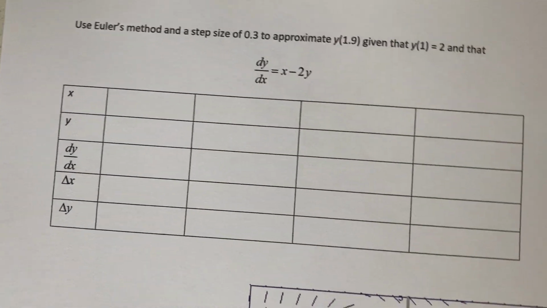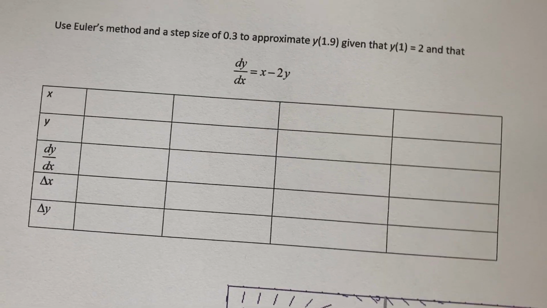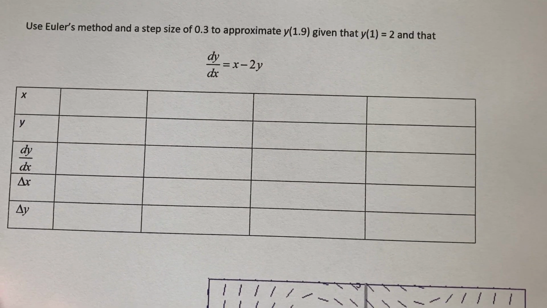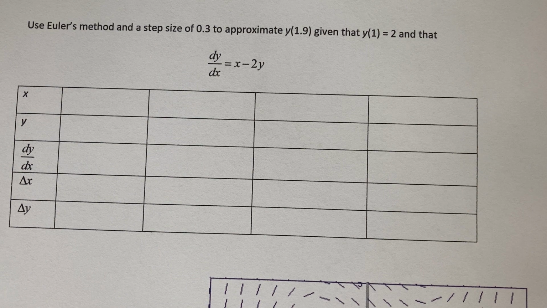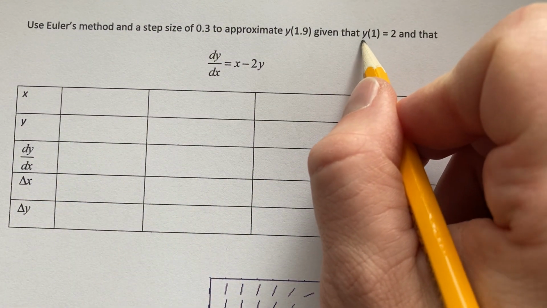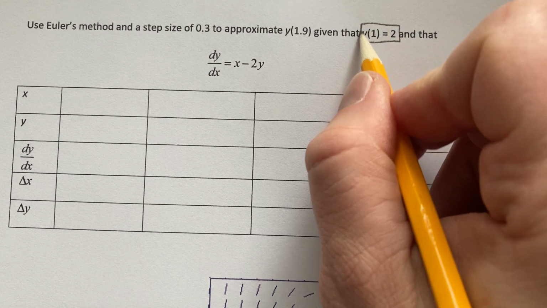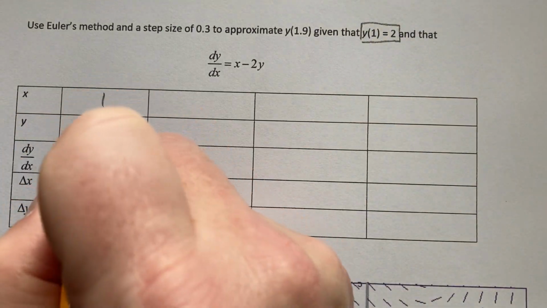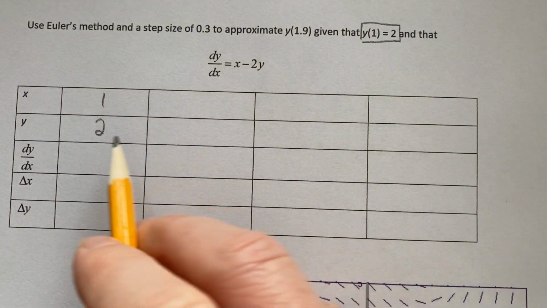All right, then we have this new idea, this Euler's method. I've heard it pronounced all sorts of different ways. I like Euler's method. I think that's a more German pronunciation, but whatever. All right, here's what we have to understand. Okay, we were given a point to kind of start with. That's the point 1, 2. So x is going to equal 1, y is going to equal 2. This is like a starting point.